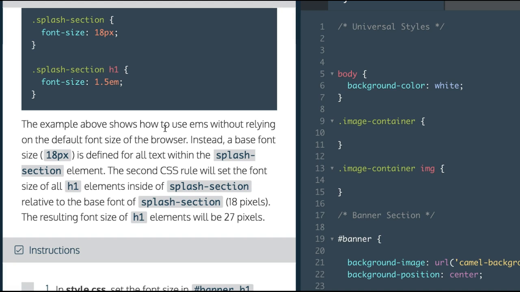Instead, a base font size of 18 pixels is defined for all text within the splash section element. The second CSS rule will set the font size of all H1 elements inside of splash section relative to the base font of splash section, which is 18 pixels. The resulting font size of H1 elements will be 27 pixels.